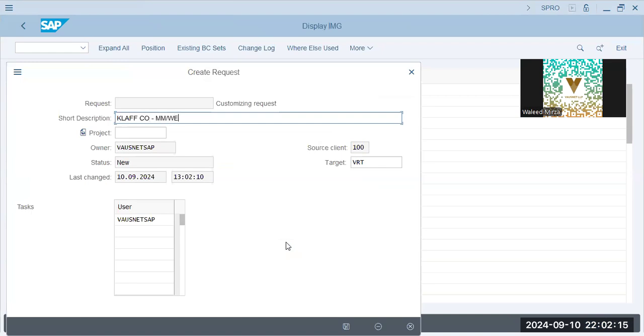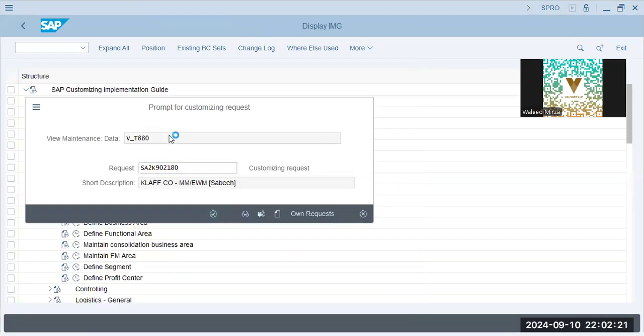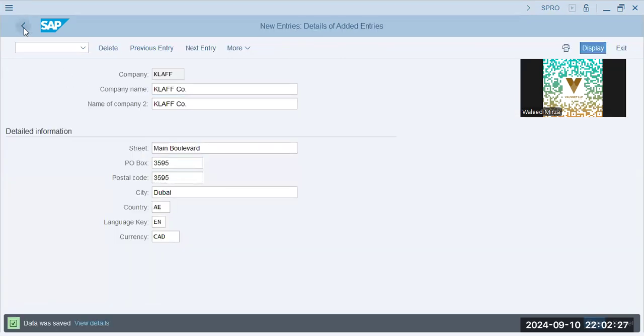CLAFCO, MM, EWM. Okay, mother company is made.